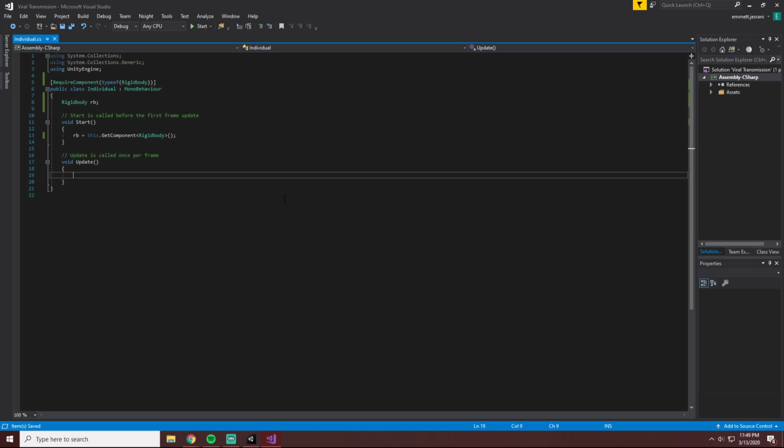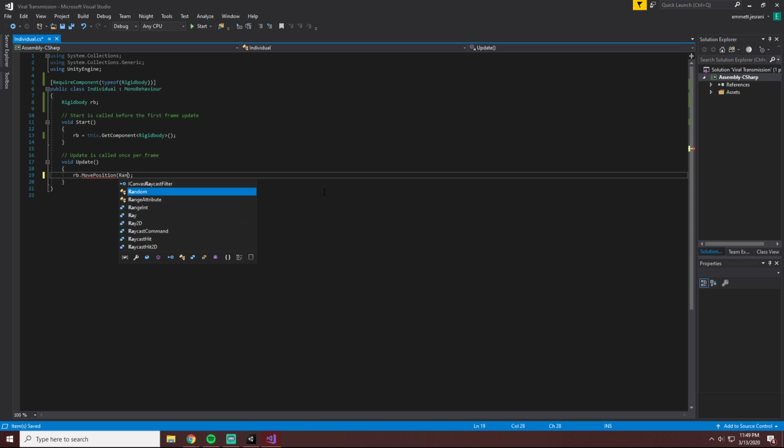So for the individual, what we want to do is say RB dot, I think it's, yeah, move position. I think this takes a vector 3. So we'll probably say Mathf dot random, no, it's probably not under Mathf. What's random under?